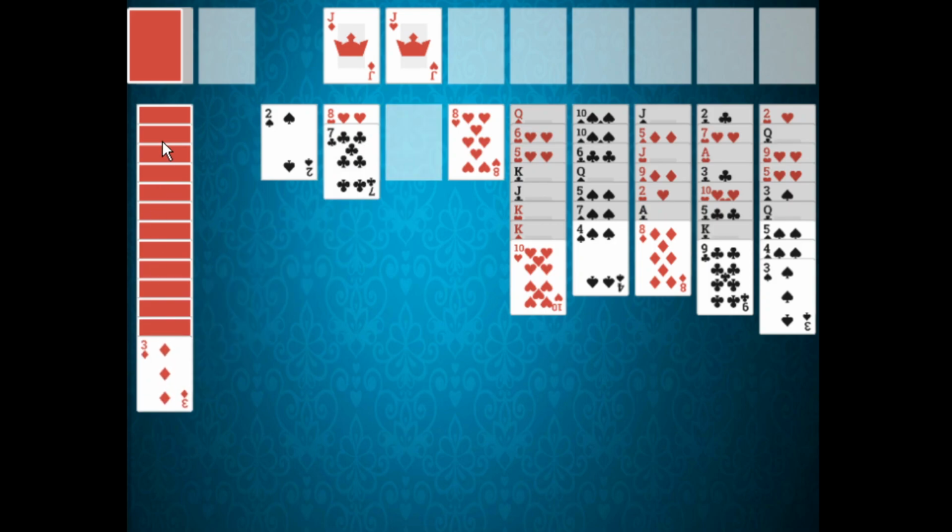Also note that you can draw from the stockpile anytime. That deals 1 card face up into the waste pile. Once you go through the entire stockpile, you can flip it back over and go through it again. You can do that twice, right? The flipping over sequence, you can do that twice. And so in total, you'll be able to go through your stockpile 3 times.